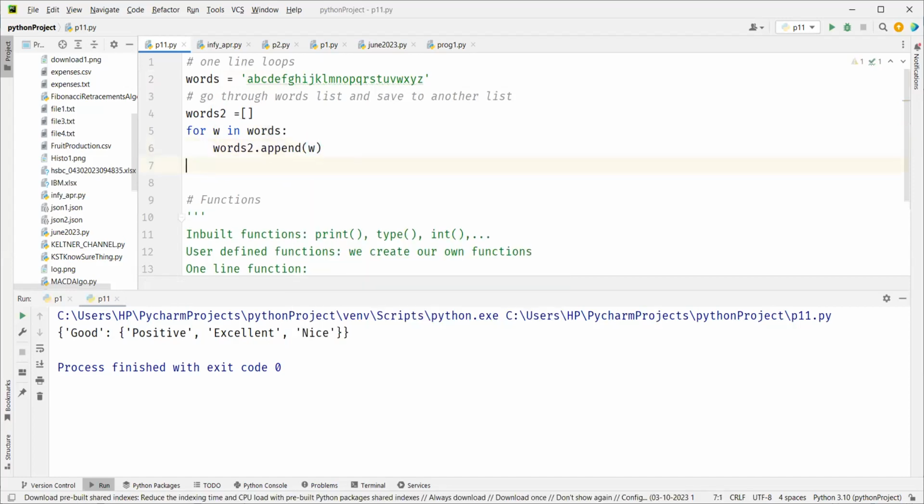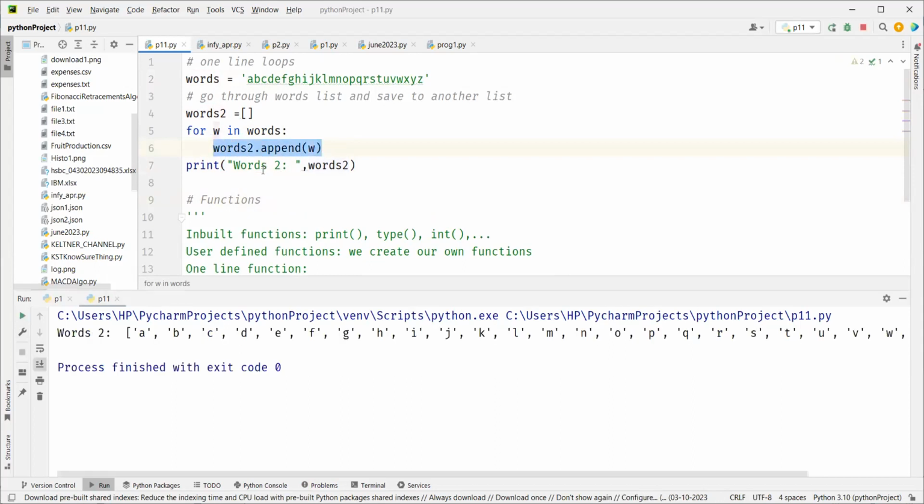So now if you print words 2, you see it. When you have only one line logic, it's called one line loop. So here our logic is only one line. So this is one way, right?